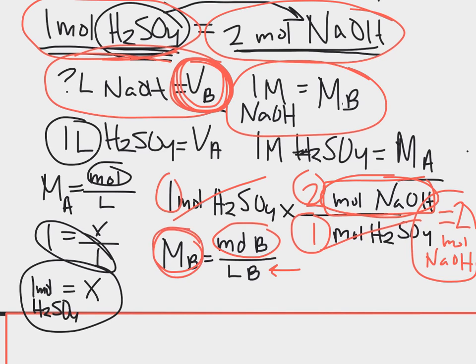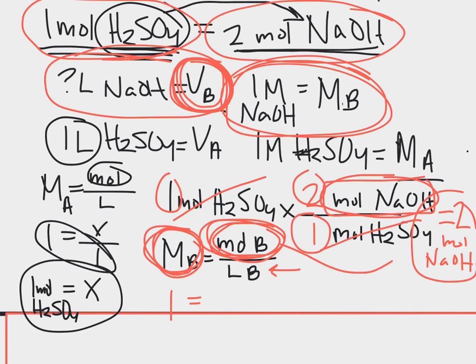Okay, so first of all is molarity of the base. That was given to me in the problem. That's 1 molarity. Boom. What about moles of the base? I just solved for that over here. And that was 2. So I'm going to put a 2 up on top. Now, the bottom number is what I'm solving for. I'm solving for liters of the base. So that's going to be my X.